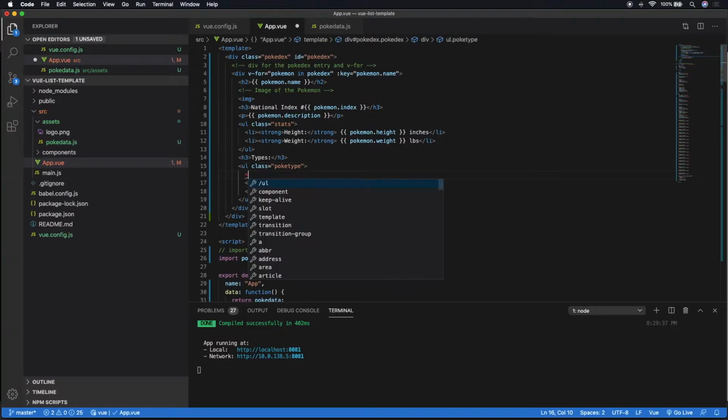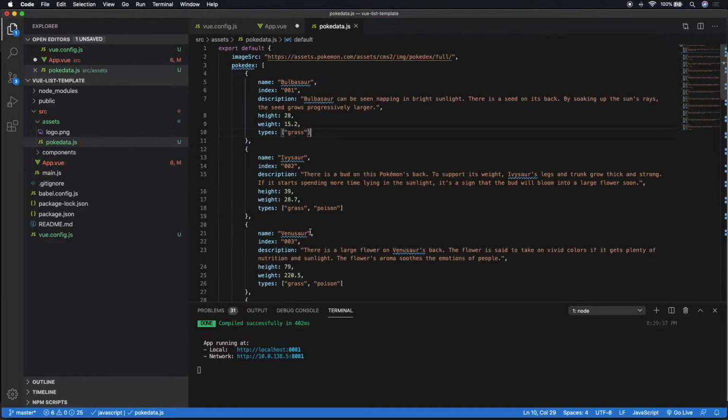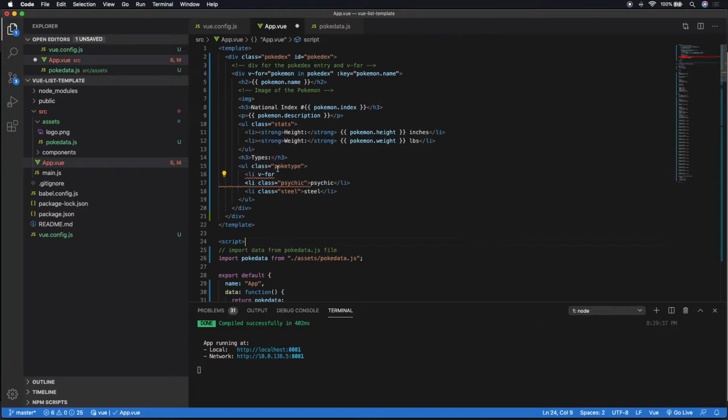So we're going to say, okay, we're going to use another v-for. Why? Because there's up to 2 elements in this array. So for each thing in the array, make a list item. So v-for equals type in types. And then, as always, we do a key, and we're going to just have it be type. Oh, whoops, I'm sorry. This is actually Pokemon.types. Okay. And then close the LI, and we're going to mustache it here. We're going to say type.